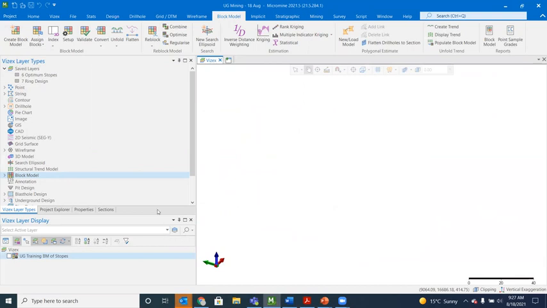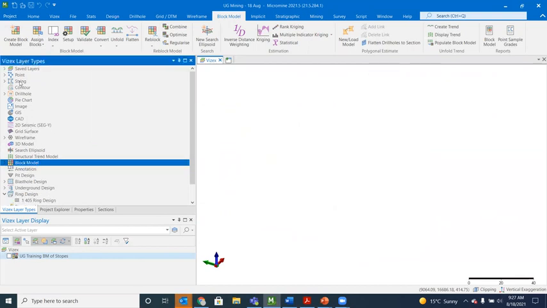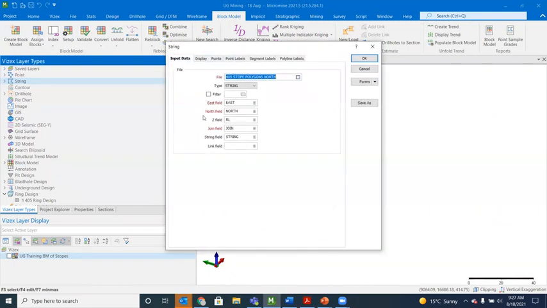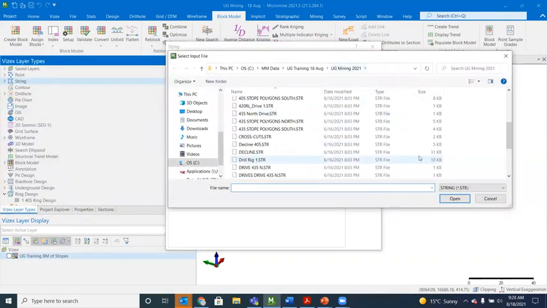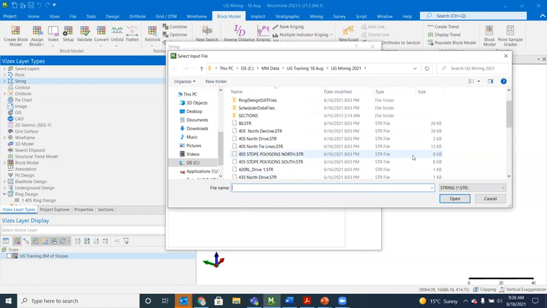So here on the layer types, on the strings, you can just double click here and reset your form. So you can bring in 405 stope polygons north. Just want to have a look for it. 405 stopes polygon north.